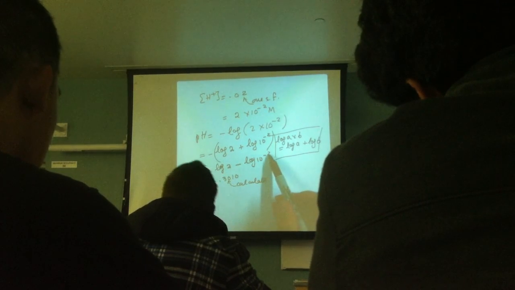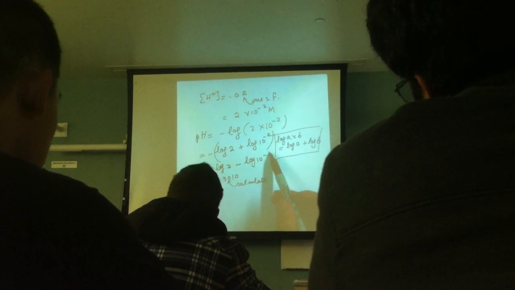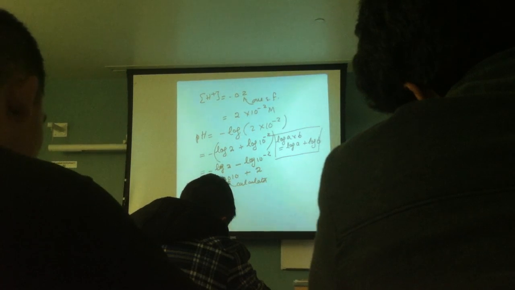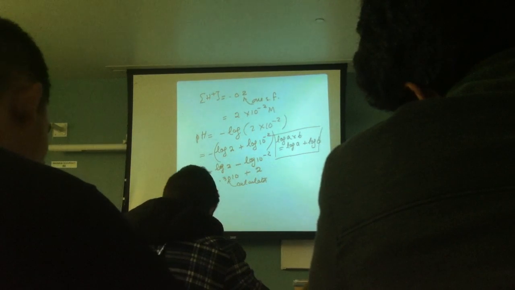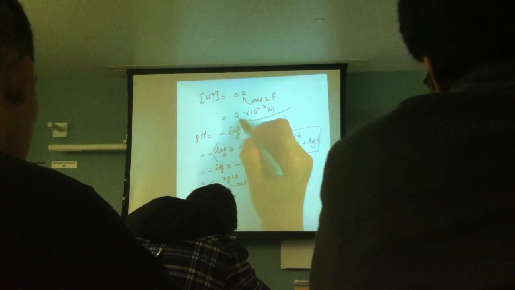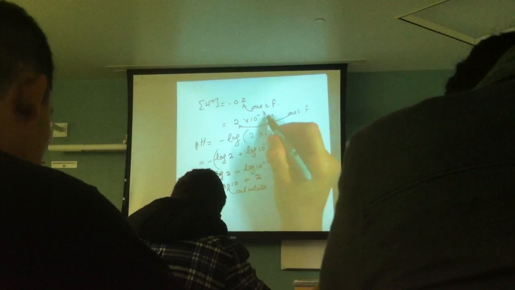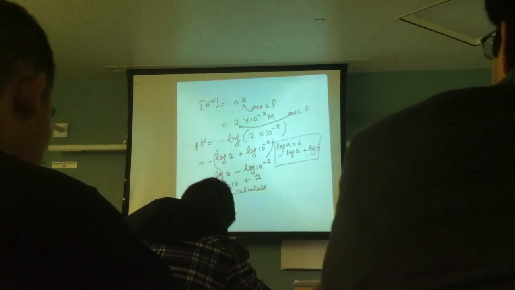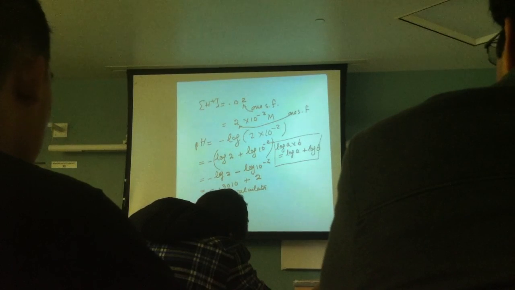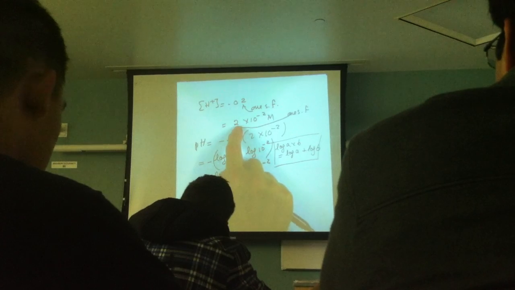What's 10 to the negative 2? Everybody should know that. Log 10 to the negative 2 is what? Negative 2. And I have a negative out front. That gives me what? Positive 2. Watch carefully. How many sig figs do I have? Go back here. 1 sig fig. Does the exponent determine significant figures? No. The exponent tells me where the decimal is. Keep that in your mind, please. So I have 1 sig fig. I still have 1 sig fig.